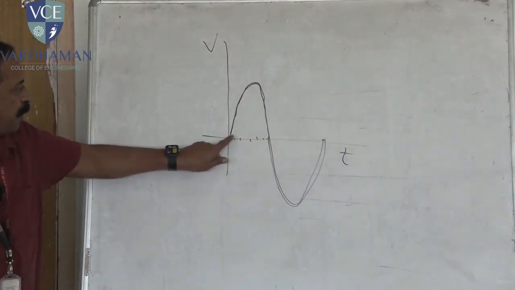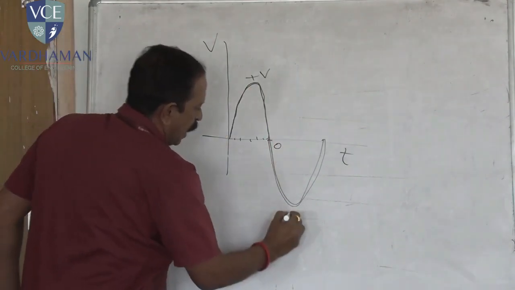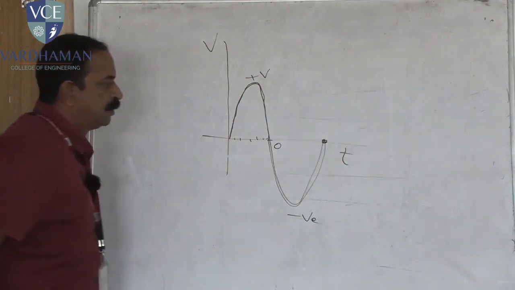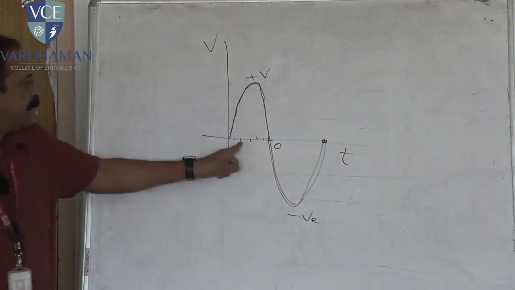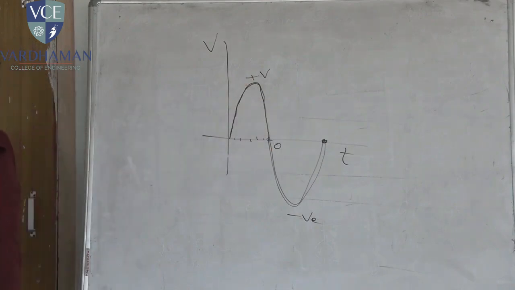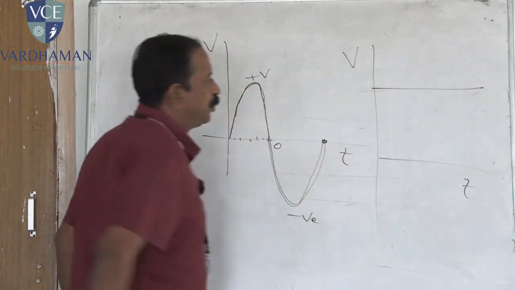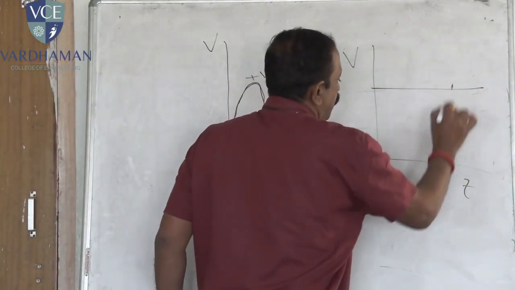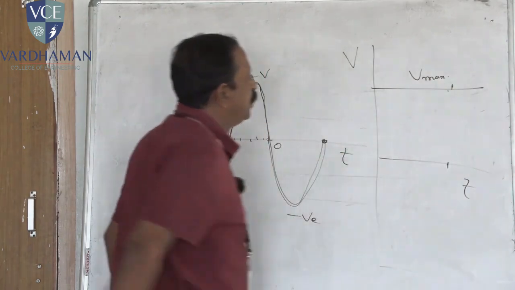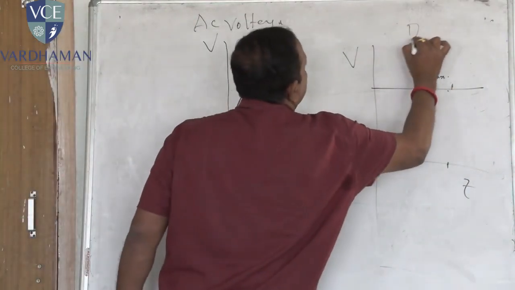At every instant of time, it goes to the maximum peak, it goes to zero, again it goes to the negative peak, and again it comes to zero level. So at every instant of time it is changing its magnitude as well as its direction. The other form of voltage is called direct current. There are no zeros. At any instant of time, if you check, the voltage will be maximum. So we have two types of voltages, AC voltage and DC voltage.